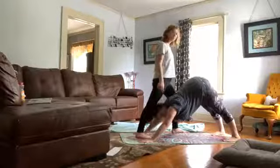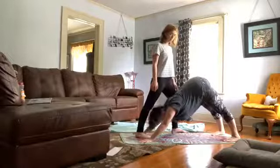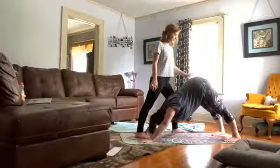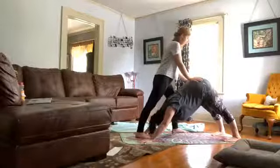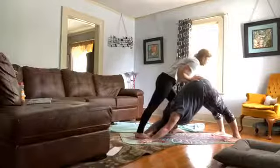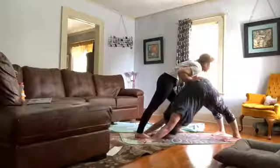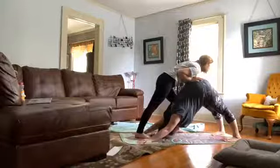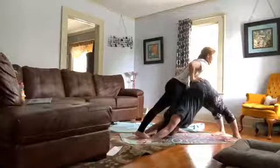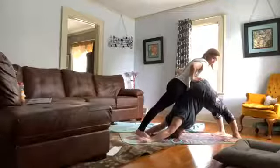Now, you'll notice that I'm hyperflexible in my back, so my back is swaying more than Georgie's. So again, this is going to feel amazing to me. So I want you to go ahead and place your hands just at the sacrum, kind of bowing out a little bit, and you're going to push up and forward. I'm just giving a lot of weight, kind of trying to push my butt towards the wall. And you can see the adjustment. If you're comfortable, Georgie, you can start to lean in towards me, maybe taking your torso towards me. Oh, even better. Just give me all your weight pushing with your feet. And you'll see, I've gotten a lot lower to the floor. My head is touching.